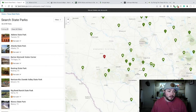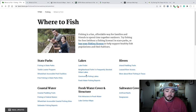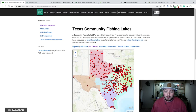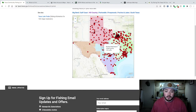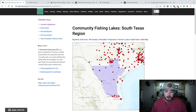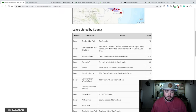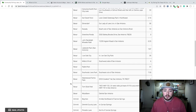Start with your state parks, especially if you're in Texas. Look into your fishing regulations — you need to know that in case you get stopped by a game warden. You can also come over here and find community fishing lakes. There's a couple in our area. All these red dots represent a community fishing lake. So you can find a little lake that you want to go fish. Let's click on Fisher Park Pond, Comal County. It tells you the size. And you can even search by region. Let's do South Texas. San Antonio is included in that. And so if we go to Bexar County, which is the county we live in, there's a ton of lakes and opportunity to go fish. Are all these going to be great places to fish? No. But it gives you an idea of where to start. Go check it out. Maybe you don't catch any fish — cross it off your list. Next time you go out fishing, go to the next one down.